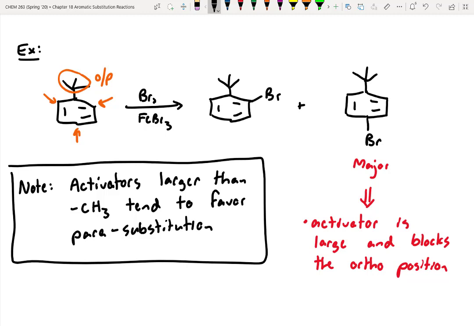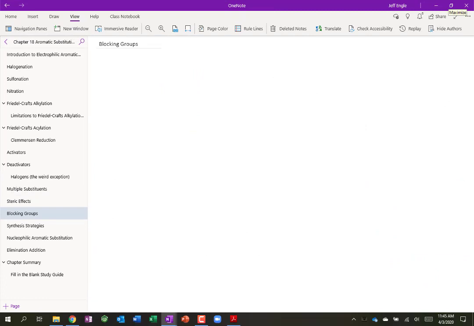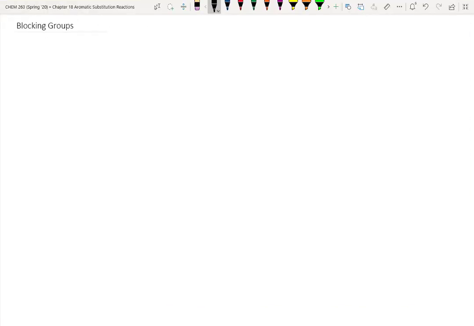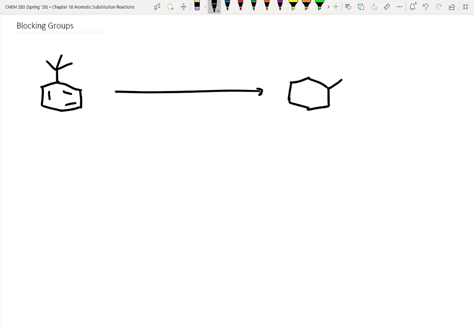All right, so then the question is, well, what if we really, really wanted to isolate this product, meaning the ortho substitution product, and not the para substitution product? Well, if we want to do that, we have to be a little bit tricky. So let's move on to the next topic, which involves using blocking groups in order to favor correct product formation. All right, so let's kind of rehash what we just covered. We just said if we have tert-butylbenzene, that it is really, really hard to favor the ortho substitution product, right? Because of that steric crowding. So even if we tried to do this using the correct reagents, our yield would be incredibly low. So it's not really worthwhile.